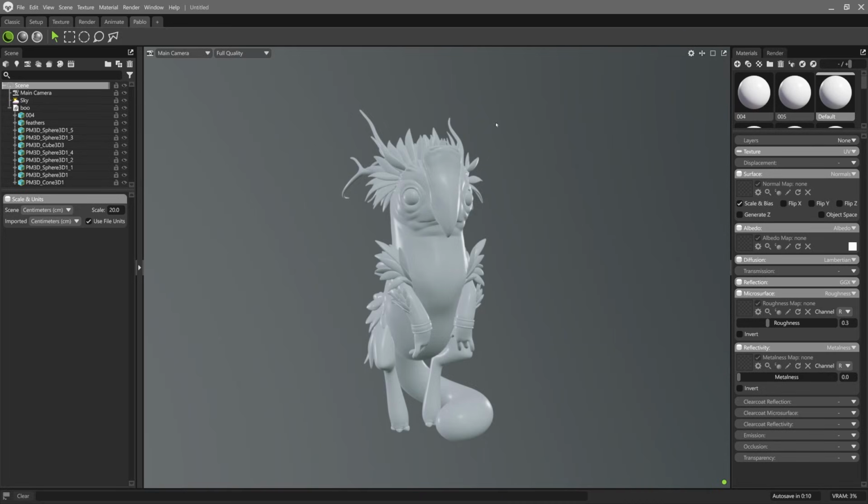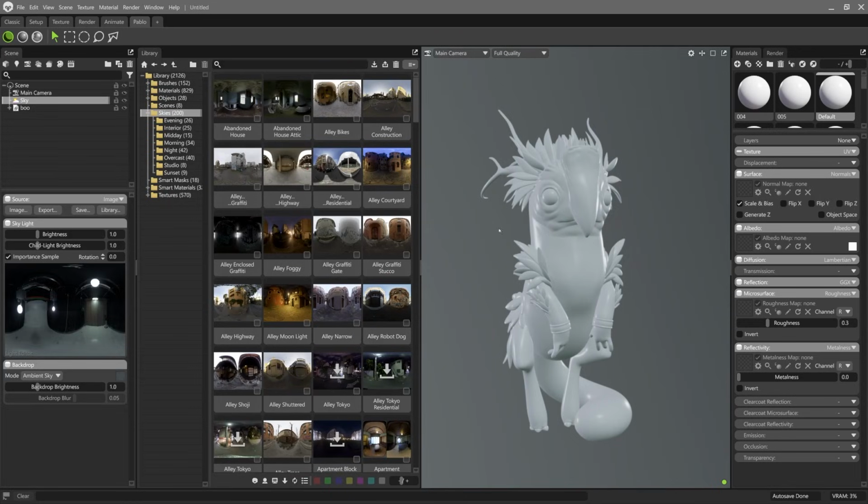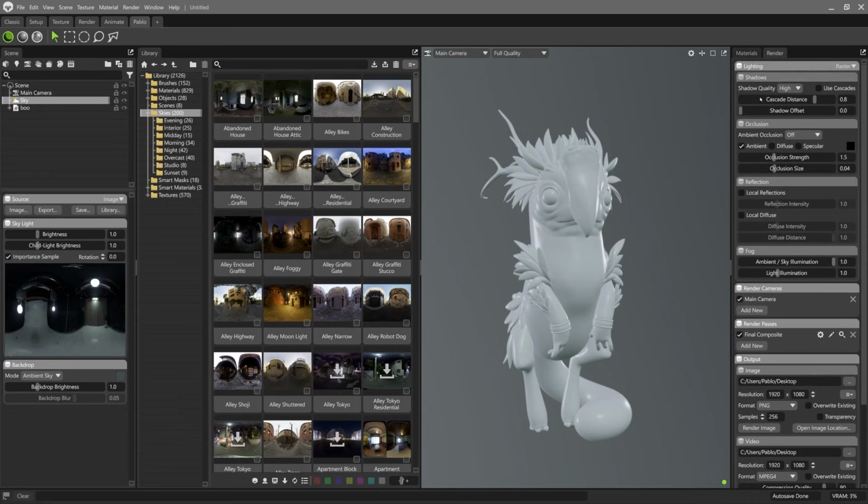So for that, I'm going to start with the background. So I'm going to select the sky, and we can also collapse this for a bit. So sky, and I'm going to go to my library, and I'm going to choose a better sky to go with this. Now, a couple of things that you need to know is that by default, depending on how you set up your Marmoset scene, the render, if I go to my render tab here, is set to raster. So you're not going to see the true real effect of these HDR images.